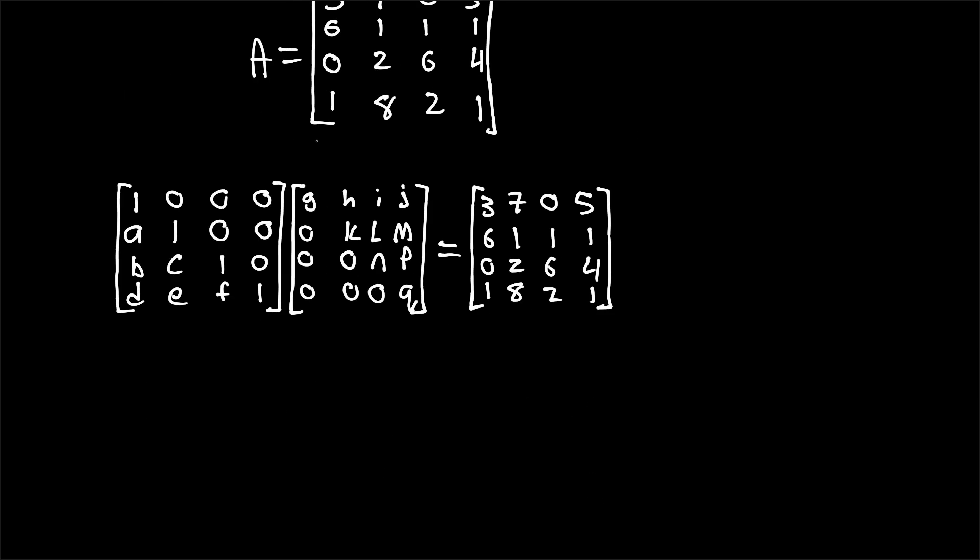And now that we have this set up here, we can basically go through each individual row of matrix L, multiplying by each individual column of matrix U, and that should be going to the corresponding numbers in our A matrix that was previously defined. And we know that from matrix math, the multiplication of the first row and the first column will produce this first point in the output matrix.